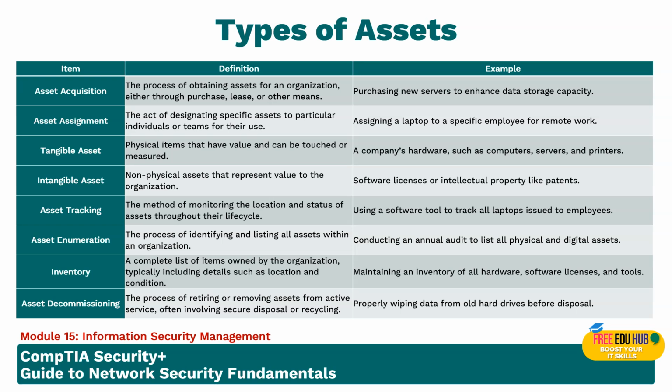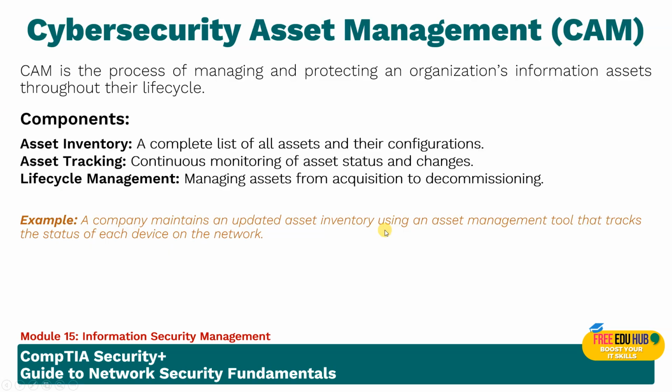Then asset decommissioning is also a very important process, retiring or removing the assets from the active service, followed by secure disposal and recycling. For example, removing the hard drives and RAMs from those computers, properly wiping out the data, or maybe destroying the assets if they are not used.